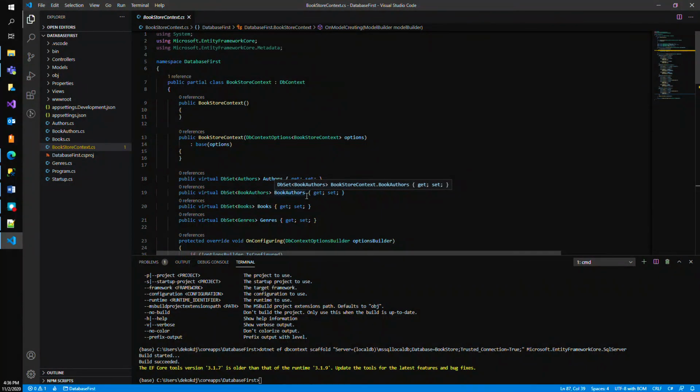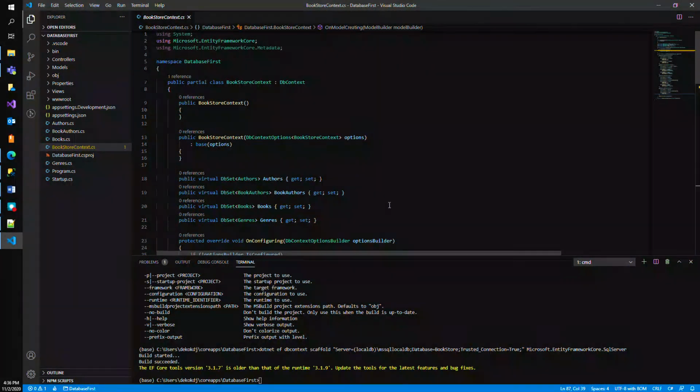If you'd prefer creating the database first, you can still get your code back out of it using the scaffolding command of the .NET CLI tool. Otherwise, if you do like working with the Fluent API inside of C#, it's easier to see relationships inside of maybe C# code for you. Then you can go ahead and create the C# code and add in a migration and update your database from there. So those two different ways you can work with Entity Framework Core to create your database and the C# code using the ORM tool.